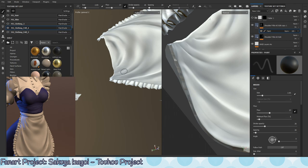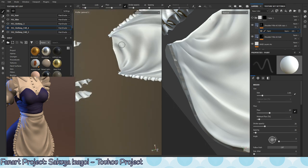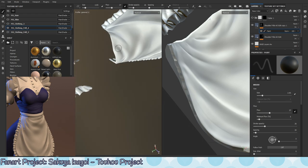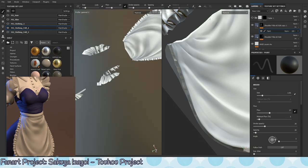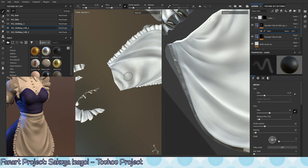You might want to do the same for highlights as well. You wouldn't necessarily need to paint the AO unless you want to replace it with white. That might be a good idea, but you could paint on a slightly lower roughness and maybe a brighter color and go over effectively the curves, where the model comes out from the surface.